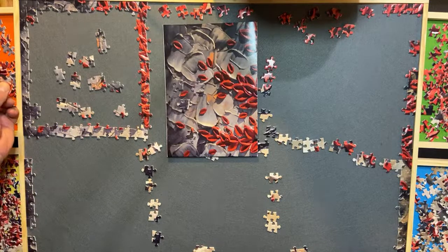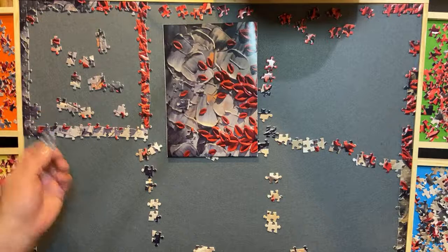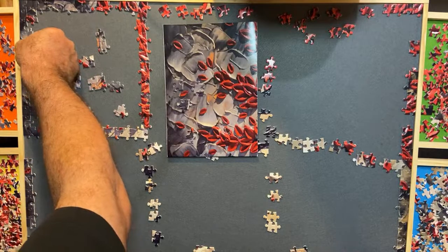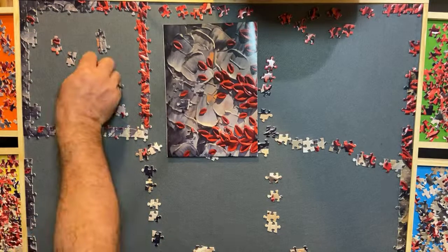Another long piece. Well, at least now I know the orientation of the pieces. I feel better about that. There we go. That's helping a lot, knowing that.